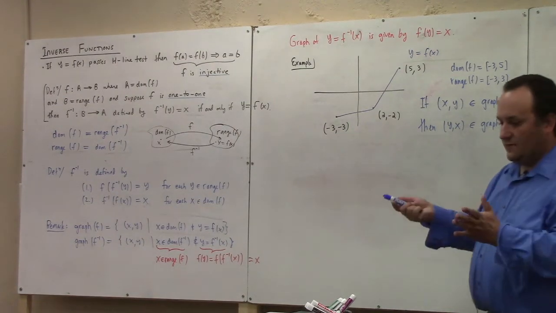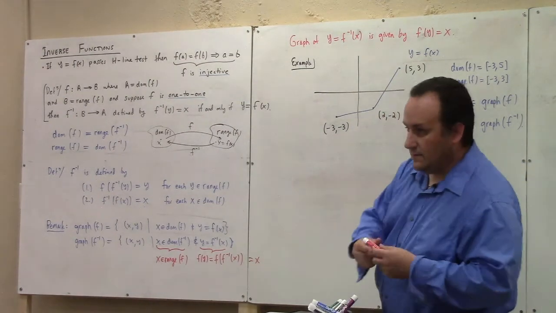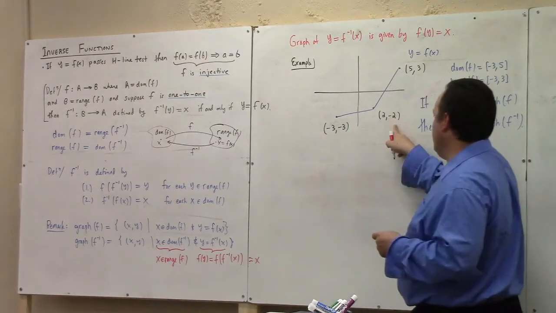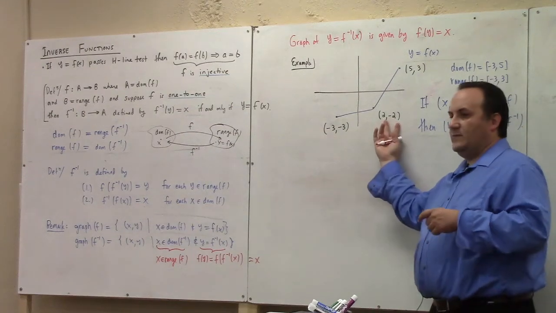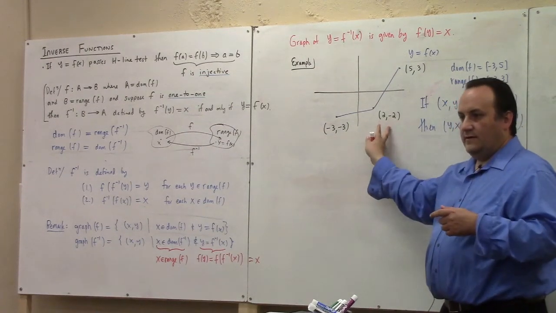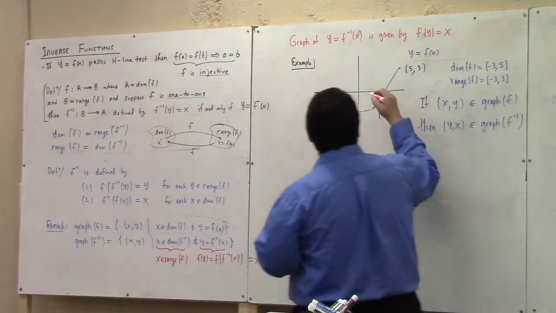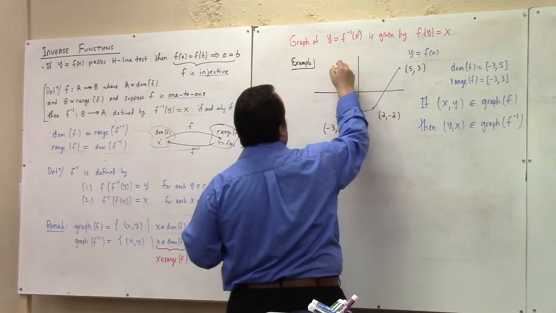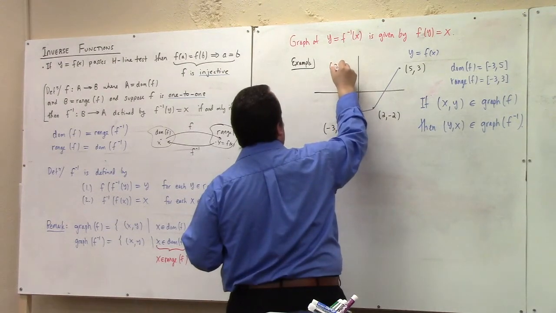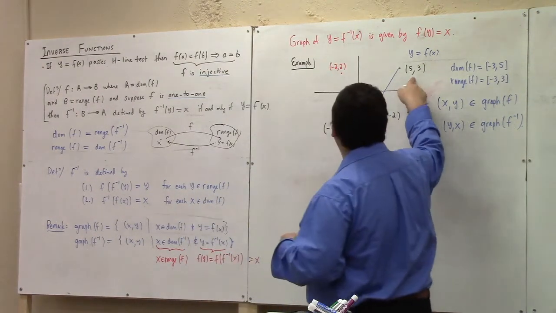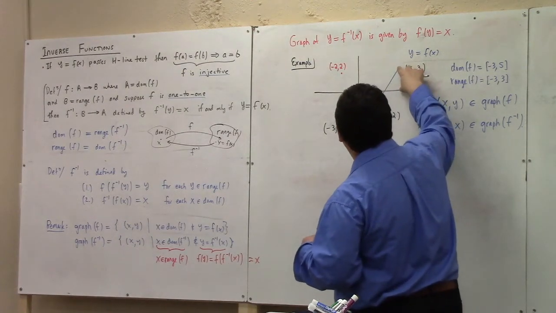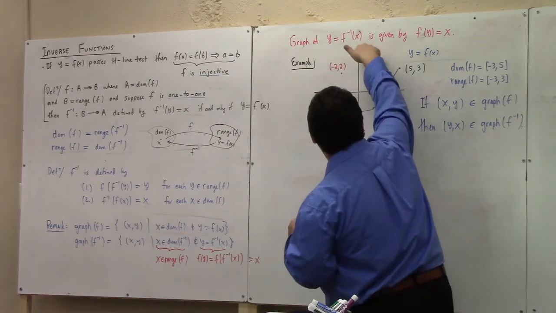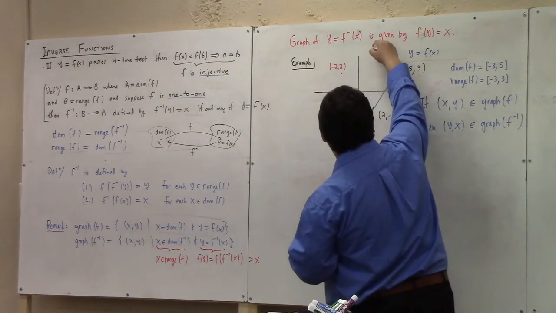So I'm going to make the inverse function red. And I'm going to start with this point, 2 comma minus 2, right? So what happens? We flip the x and the y. Negative 2, 2, right? And how about this 5, 3? That flips to 3, 5, right? So it's like up here somewhere.